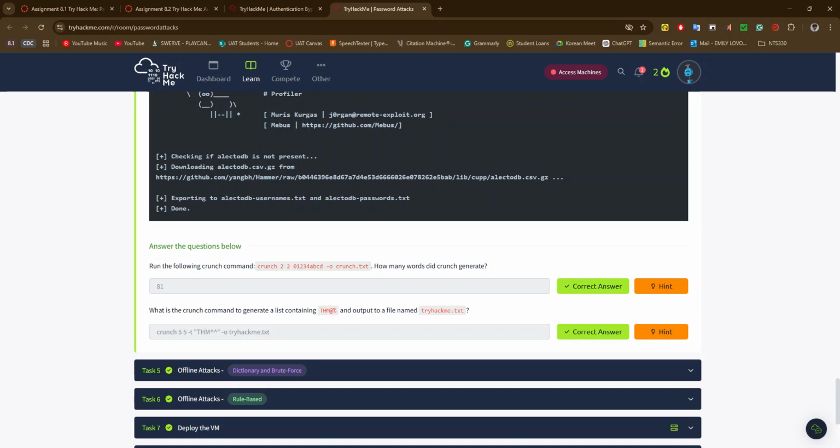So that was just putting crunch 5, because the at sign would insert lowercase, the comma would insert uppercase, the percentage sign will insert numbers, and the up arrow would insert symbols.